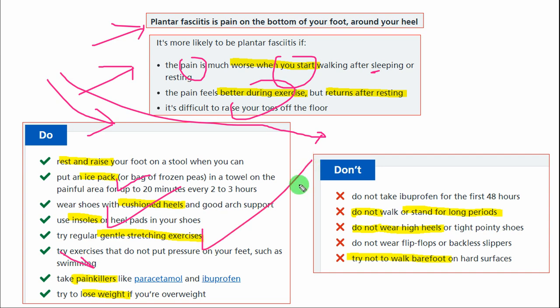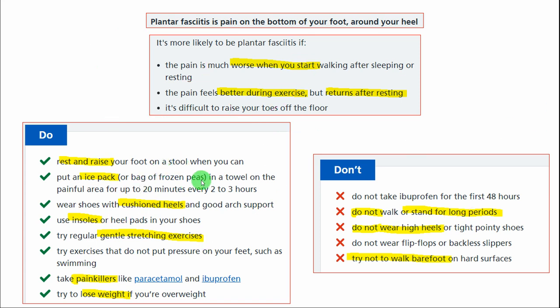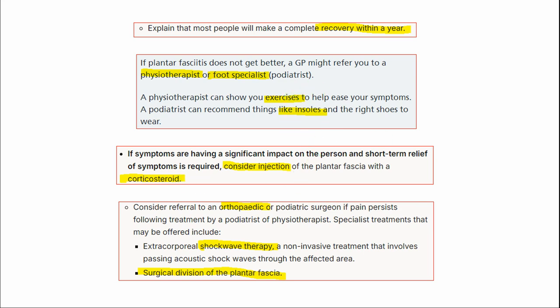You can advise him as well not to walk or not to stand for long periods, which was our risk factor. Do not use high heels or walk barefoot as well. So as you can see, quite easy. You will find everything in the mind map in a single piece in a minute here. So let's talk about the doctor part.